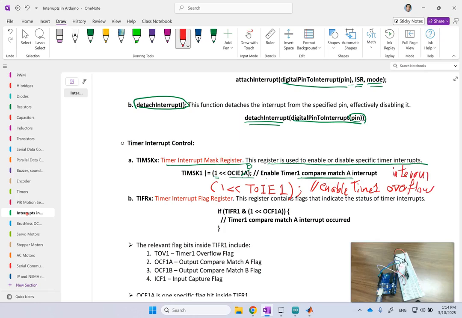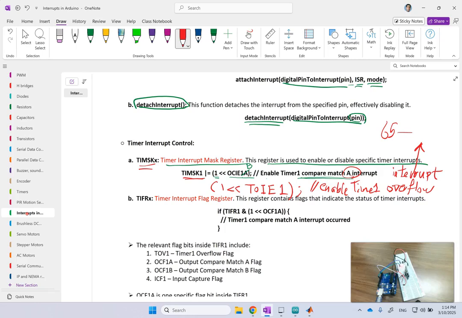So this time, you're not going to count to a specific number and compare. You're just going to count to the maximum number, which was 65,000 something. Okay, so with this register, you can enable any of those modes. Okay, good.